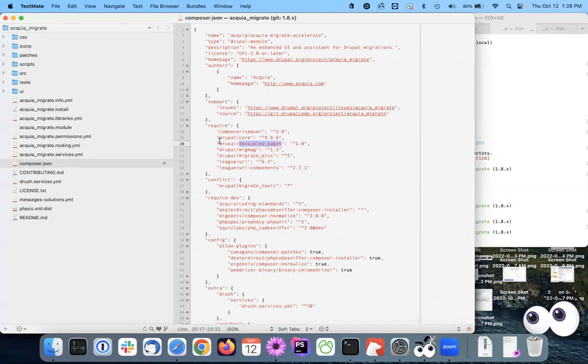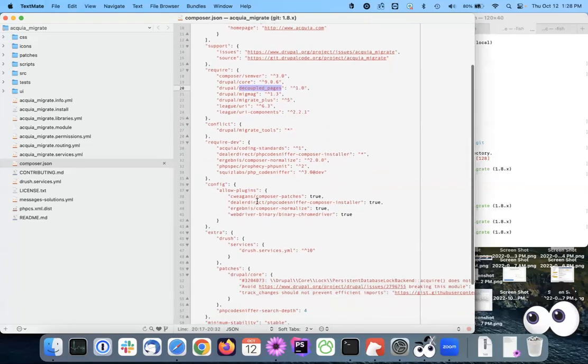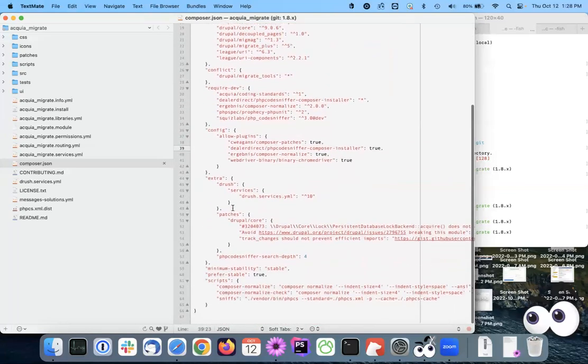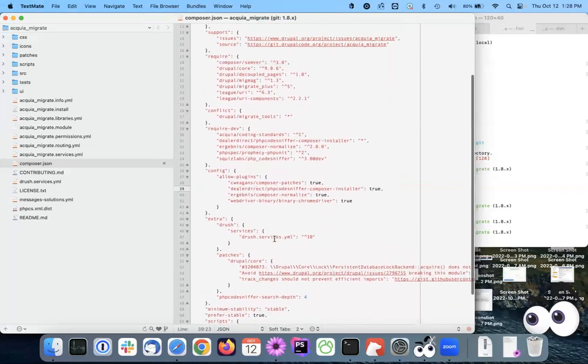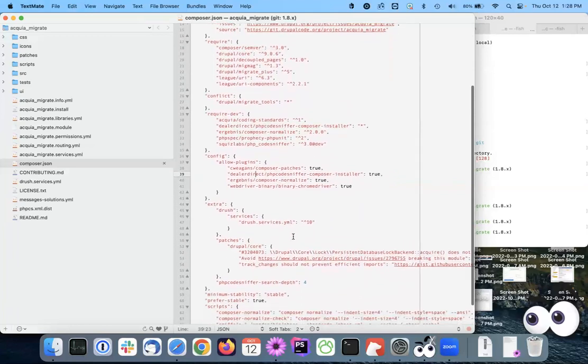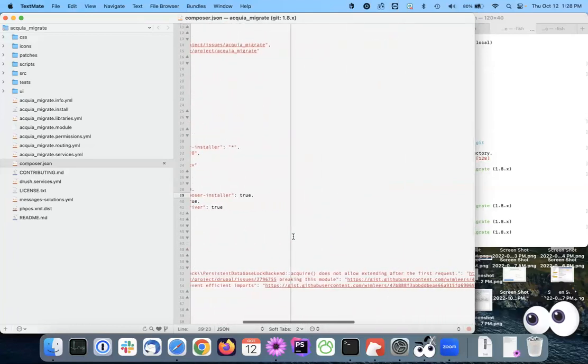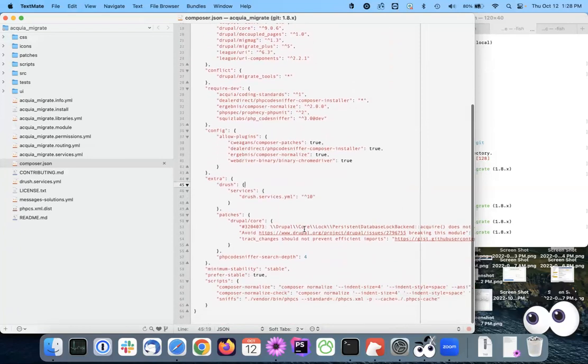It's built with a JavaScript system. So using decoupled pages means it can, I guess, provide the necessary output to that system. Nothing too strange there. And it has a couple of patches for core. Interesting.